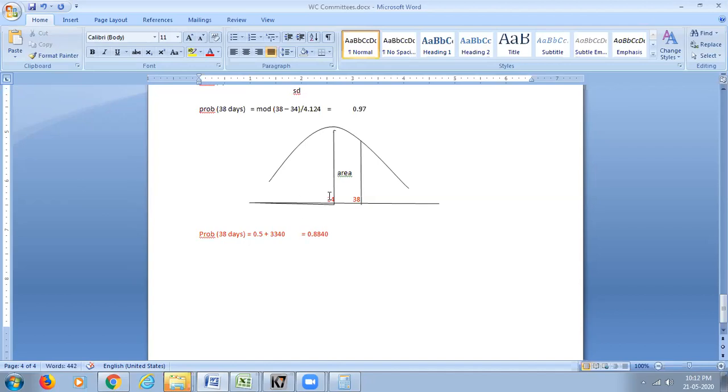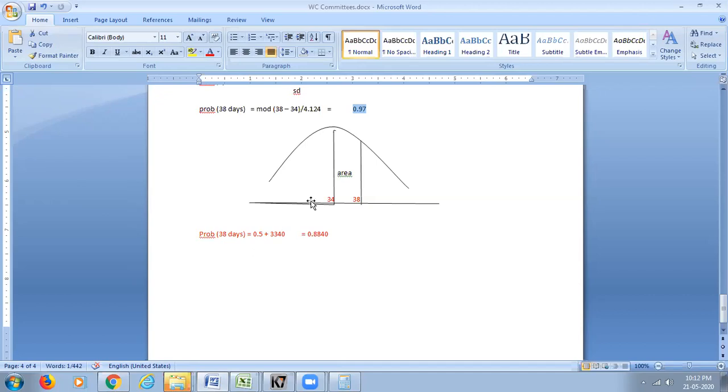In case the project completion time is asked earlier than 34 days, you find the areas using the same formula. For this, find the area, but you should subtract that area from 0.5, because the earlier is difficult to accomplish, so the probability will be lesser. For the delayed or later time, if you are asking for a higher duration, the chances of completing are much higher.